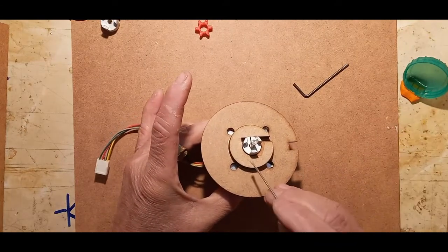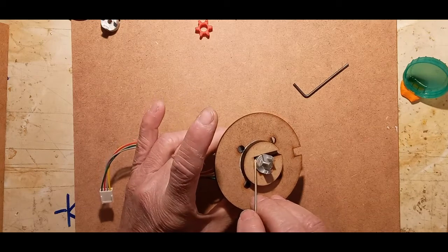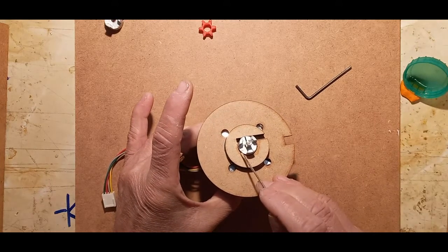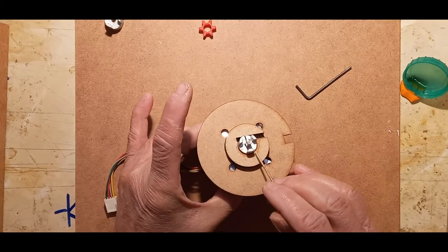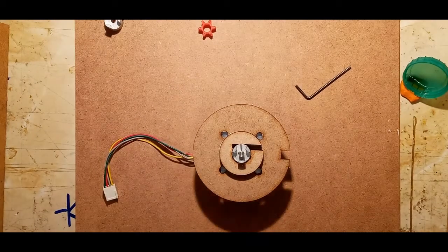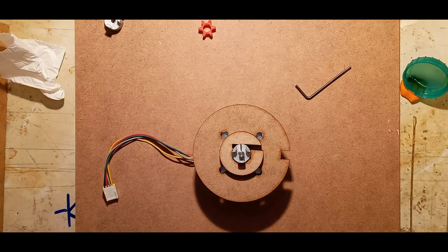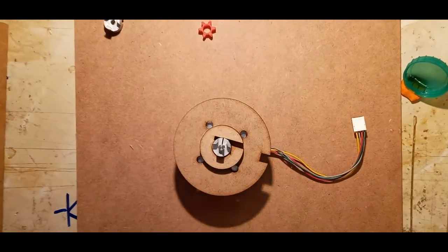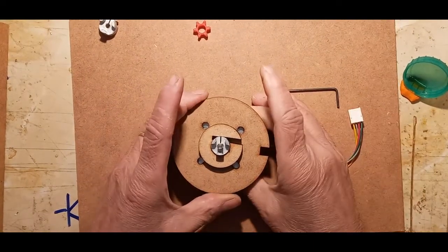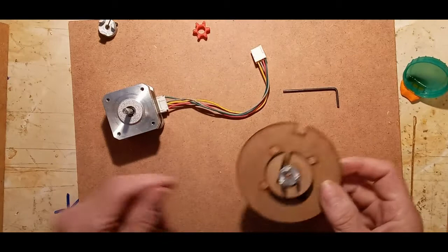The glue should soak in and wick down. That now needs to be left to dry. When that's dry, we can disassemble it, take it off of the shaft, which we'll do in a moment. Right, my glue is now dry, so I can now remove the unit, slacken off the screw, and it should slide off quite nicely, quite easily. So that's the chopper disc all set up, ready to use.